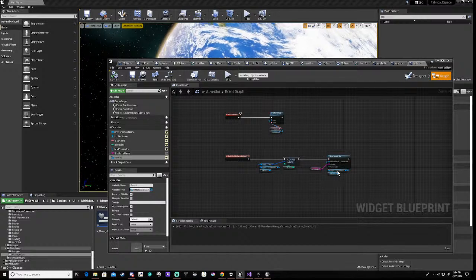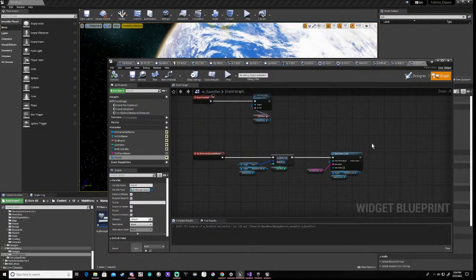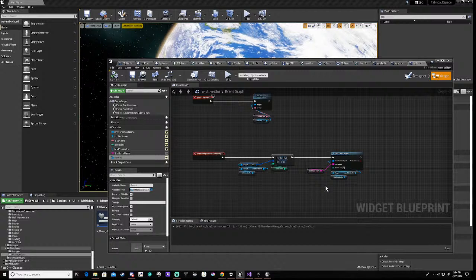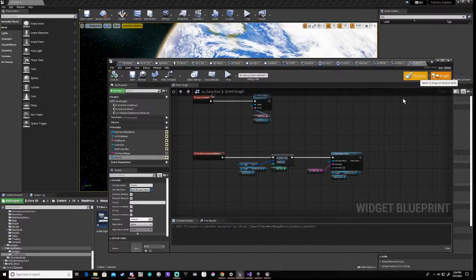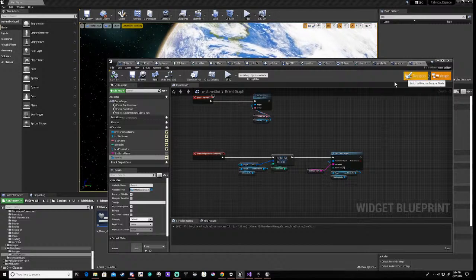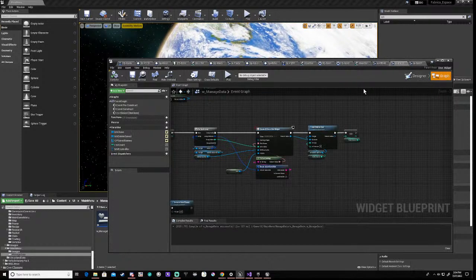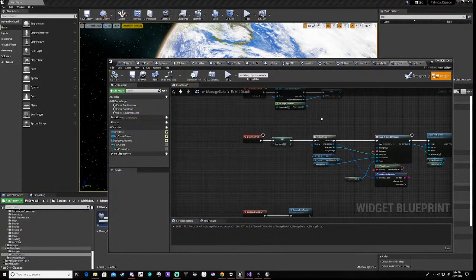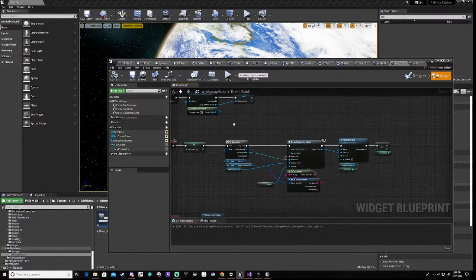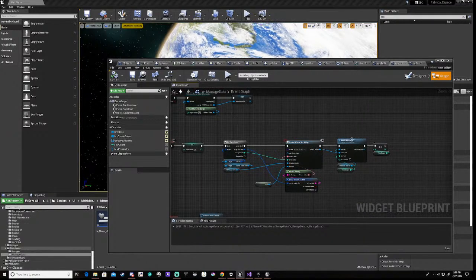If we click on this, once we save this, we are actually going to refresh the previous one. So we're going to clear this grid.